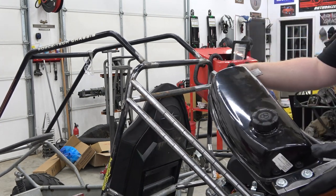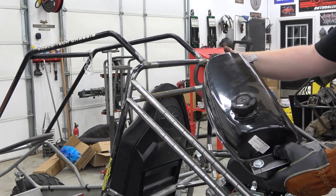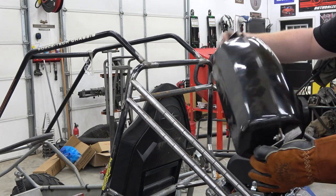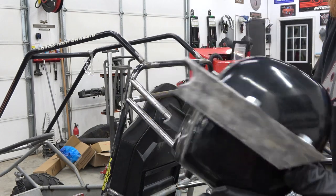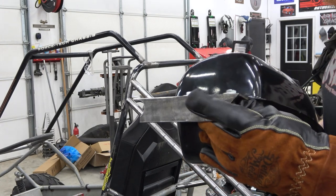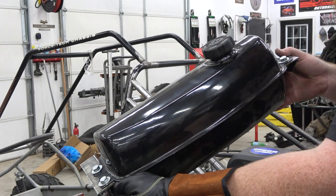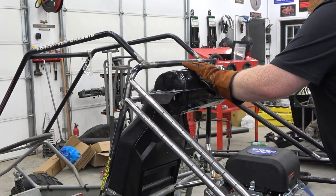We're using this 150 style gas tank from Go Power Sports. This is 2.25 gallons, plenty enough fuel to get us 1 mile down the road with this 999 hog. And so we just took some angle iron, did a 45 degree cut, notched it on the rear, and it'll be welded in. Then we'll brace it from this down to the roll cage, just so we got a super stiff gas tank mount. All right. So here's your measuring plate.